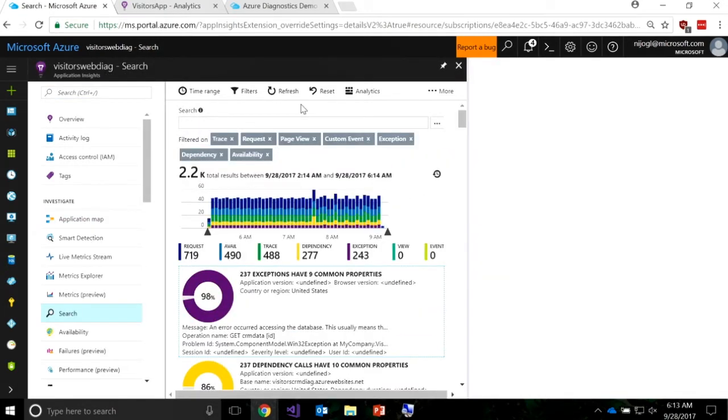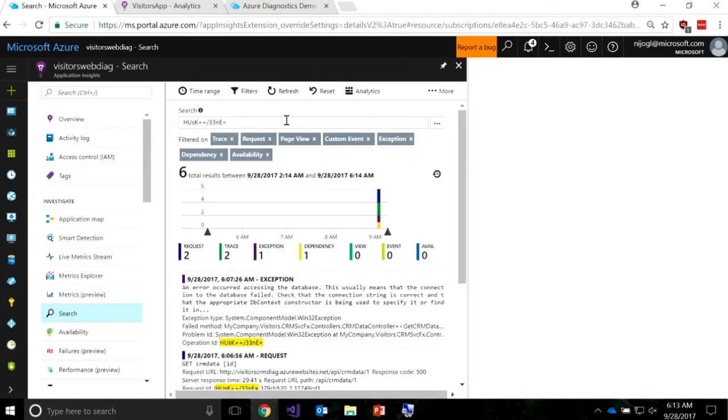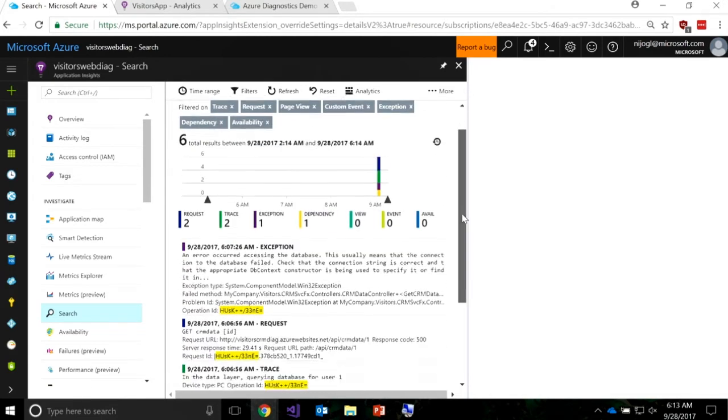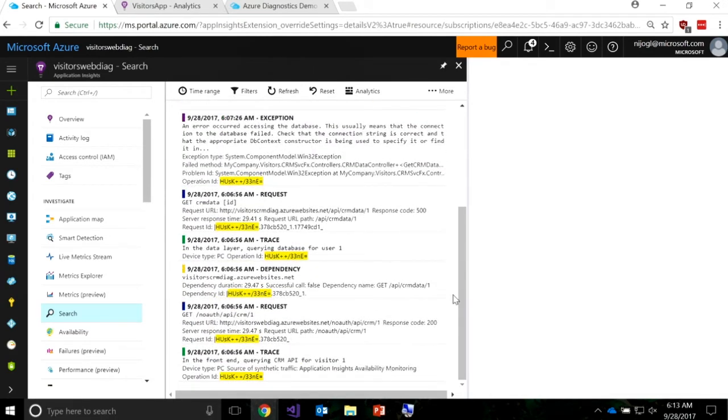This is what you would do if you got this operation ID off the internet. Actually, in the new ASP.NET Core error page, this operation ID is presented to the end user. So if an end user calls you and says, hey, I'm getting this error, you can say, what's your operation ID? You can come into search, hit enter, and it'll return all of the telemetry for that operation. This is what we were just looking at in that trace viewer, but in a flat search result list. Every single piece of request is tagged with that same ID automatically for you.